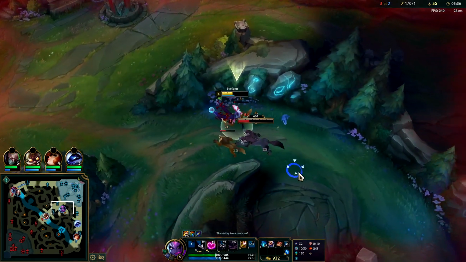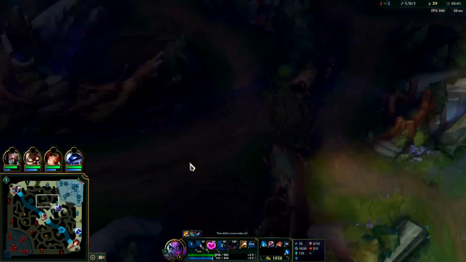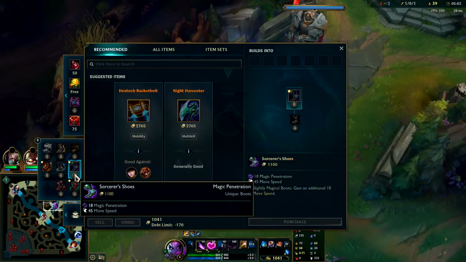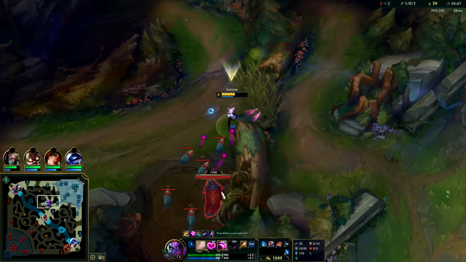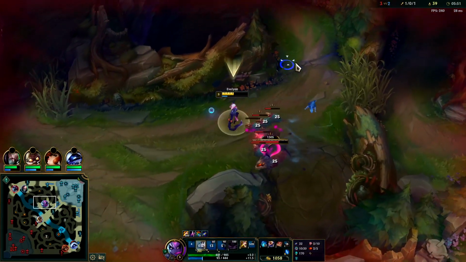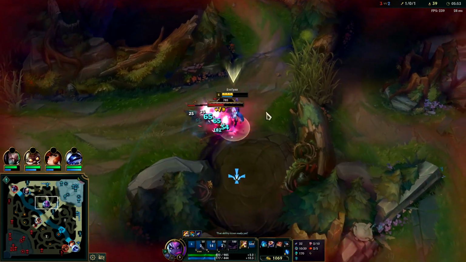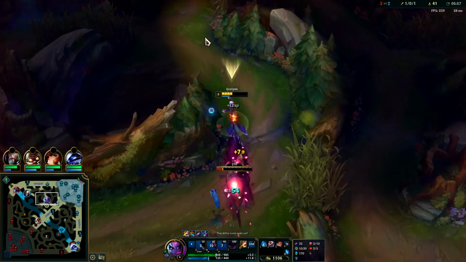My whole team's magic damage except for MF, so this is a clear Void Staff game. If the enemies are going to stack magic resist, Sorc Shoes are dog. Do not build them. You would want to go for a Void Staff, second, third, or fourth item. We're going to put Q and E on cooldown, then use W. That way we can constantly cycle our Q and our E without just sitting on them and doing nothing.